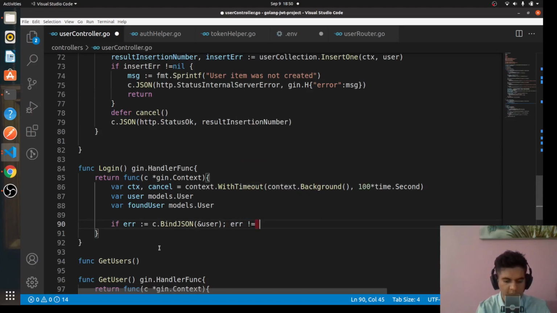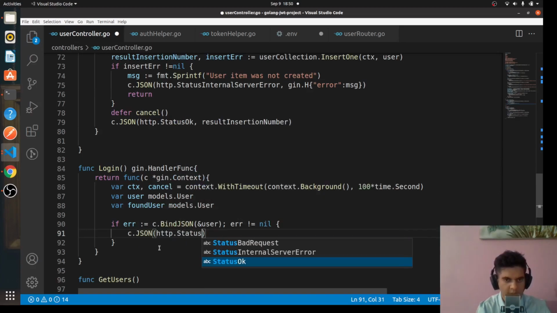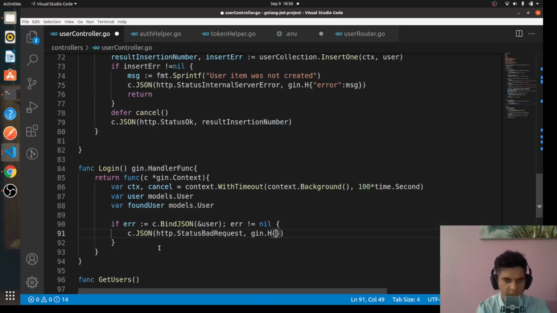If error is not equal to nil, I'll say c.json http dot status bad request comma gin.h error, and here you'll say error dot error, and you'll return from here.